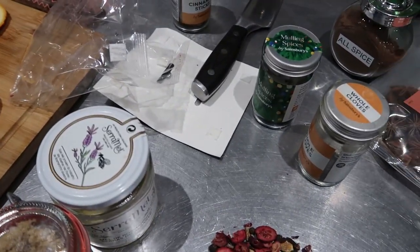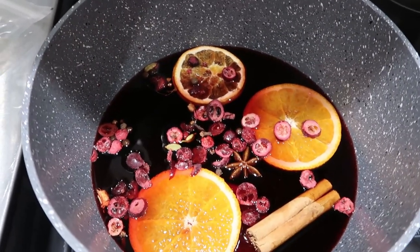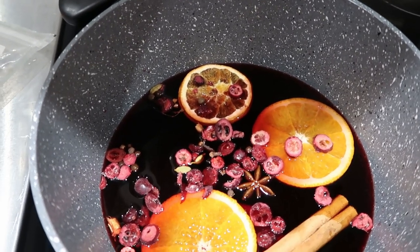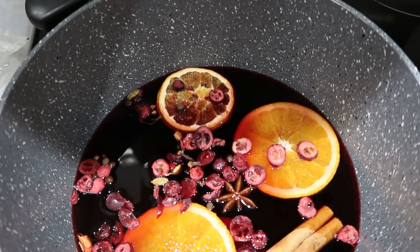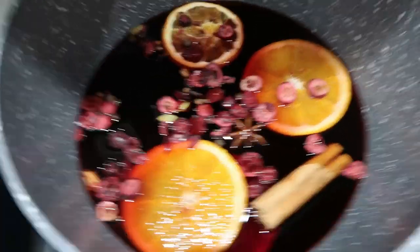And then I'm gonna heat it up for a while, mix it every now and then, and maybe add some cherries. I will taste it first, and if I like it, I'll probably leave the cherries out. It's just optional. I might add another cinnamon stick because I really love cinnamon sticks.